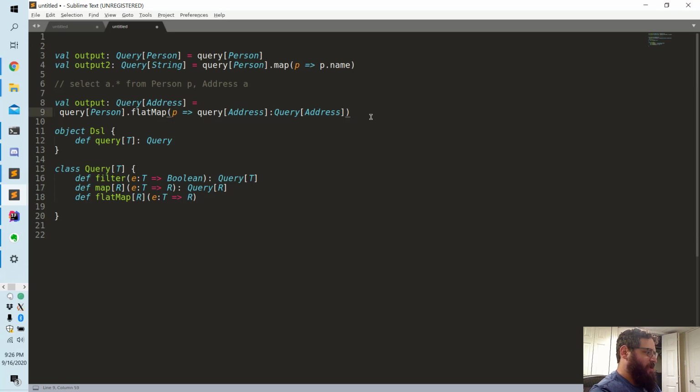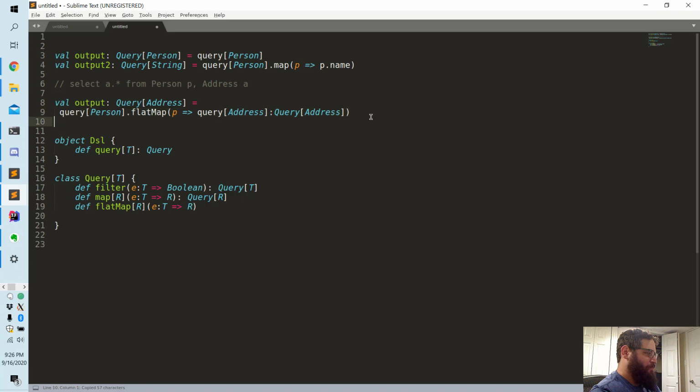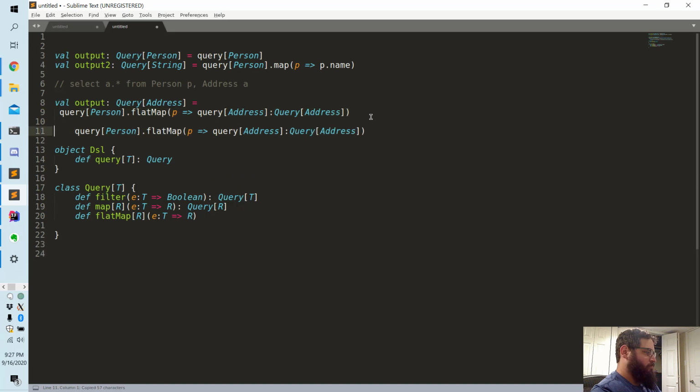Remember that when we did map, we went from person to p.name, and this was a string. But this is address.